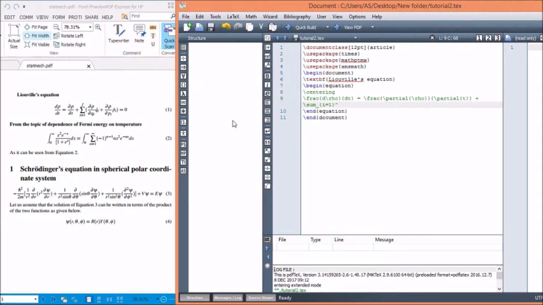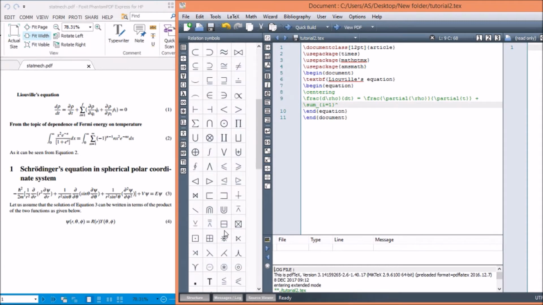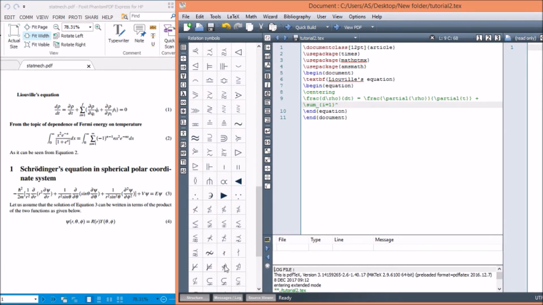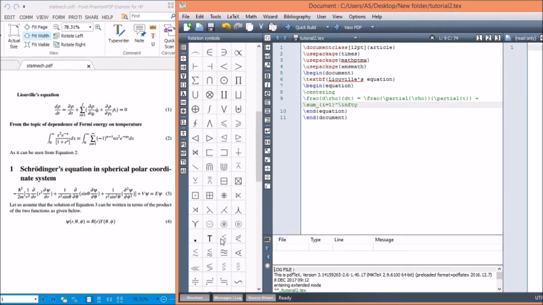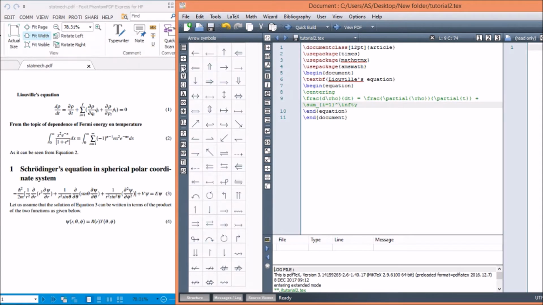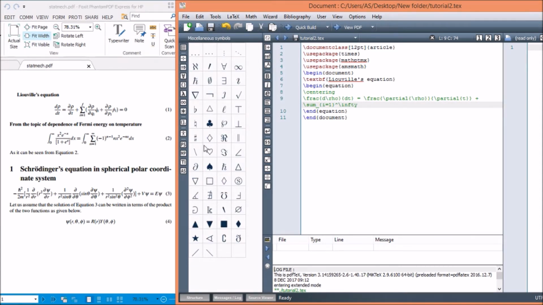So you have to write that, or you can find the infinity sign from the symbols available here. This is infinity. I have written that. However, you also can find it from the plenty of symbols available here.